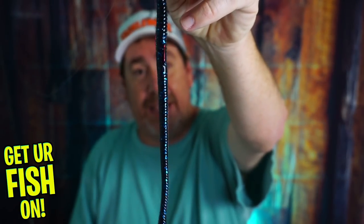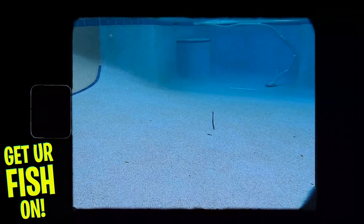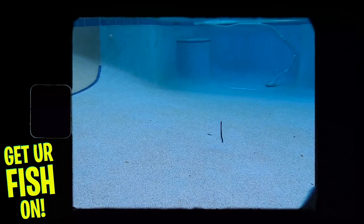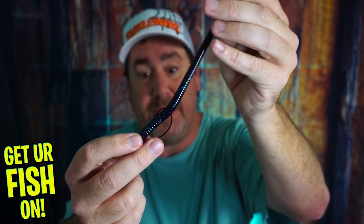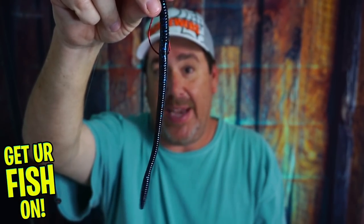Last but not least — it's on the rod right here. This month I'm using an eight-inch worm. You can Texas rig it, Wacky rig it, or Carolina rig it. I have mine not pegged. The reason I do that is when I cast, I want the weight to sink first and then I want the worm to follow it and flutter. All I'm going to do with the worm is give it a small twitch and stop — I don't want it to go too far. The big thing to remember is when it lands, you want that tail to kind of pop up and wiggle. This one's the DOA eight-inch cow, and it's one of the worms I use nonstop — a great bait this time of year.